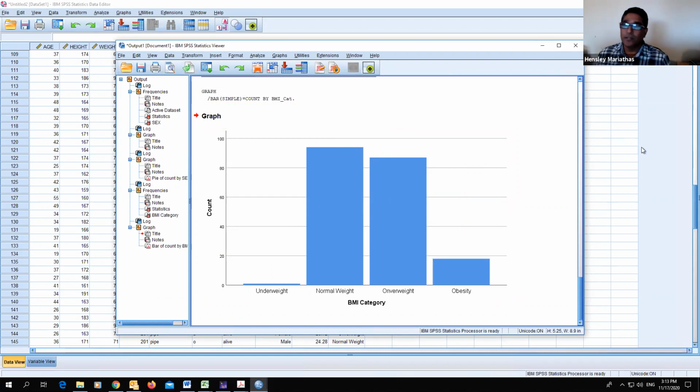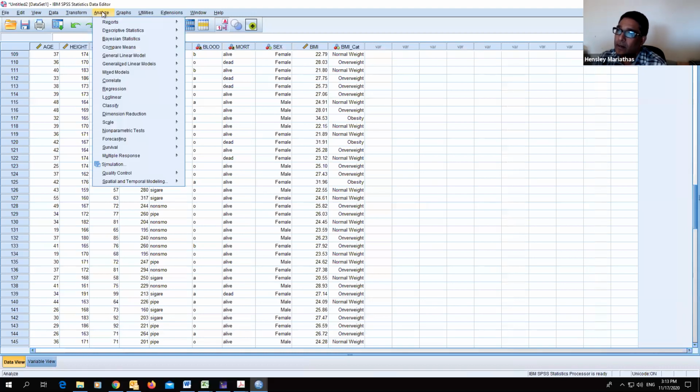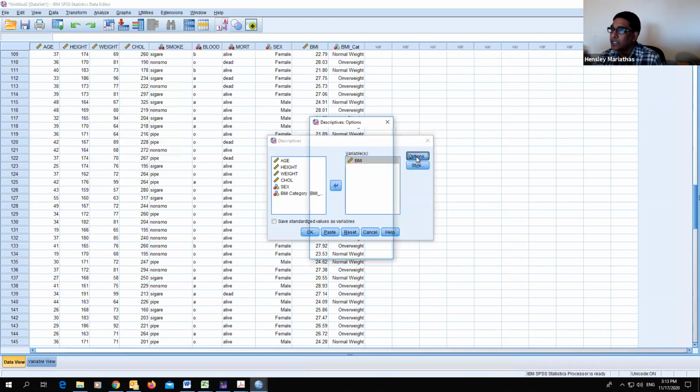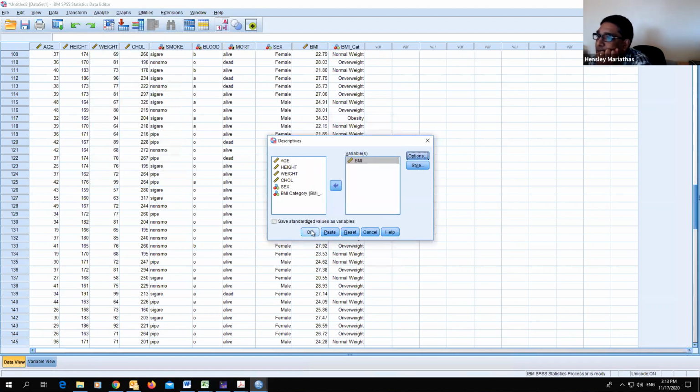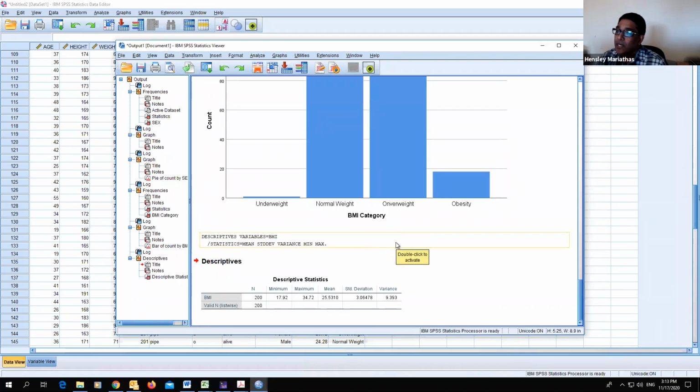If you take the descriptive statistics for the BMI, the raw data on the continuous scale, go to Options, and you can find the mean, standard deviation, variance, minimum, maximum, right? Press Continue. You will get the descriptive summary of the body mass index itself.